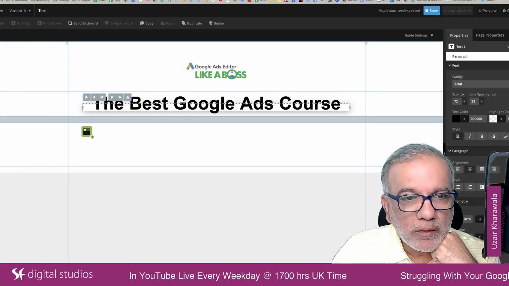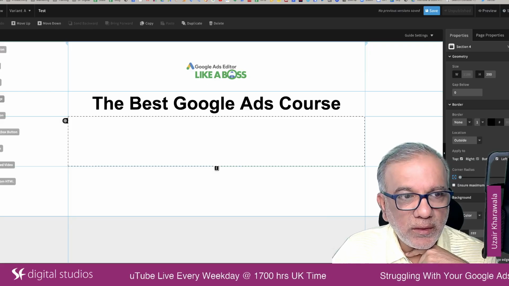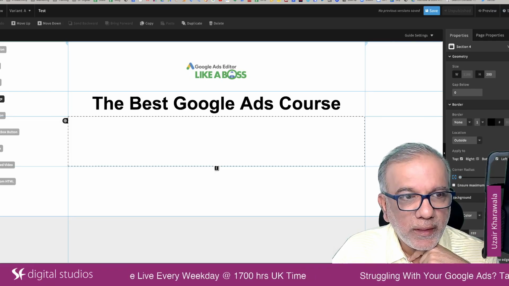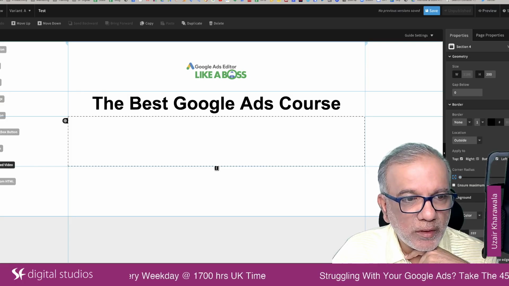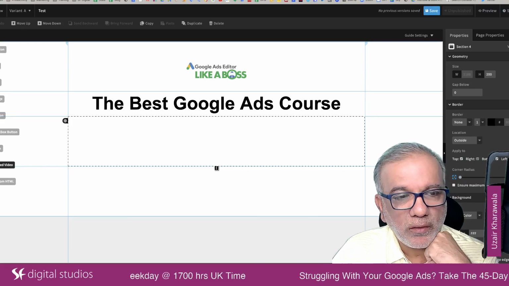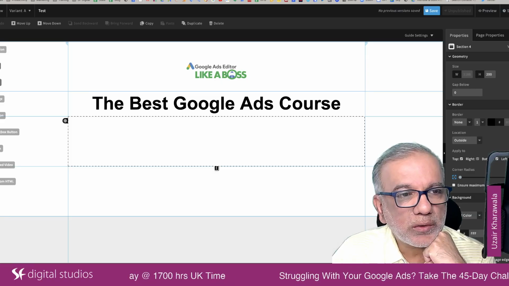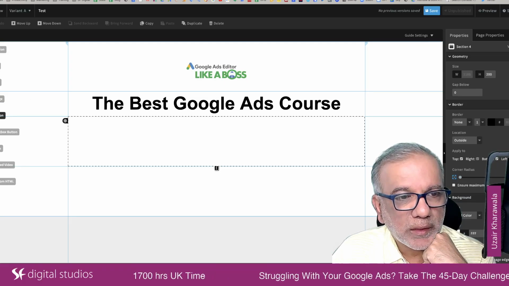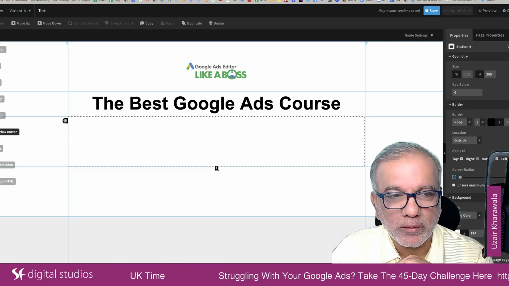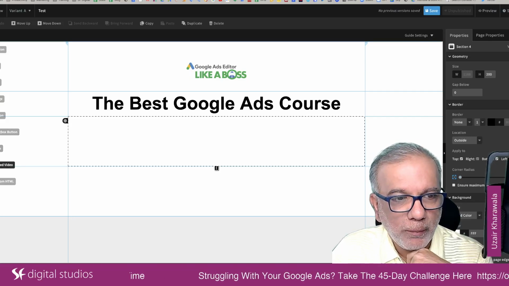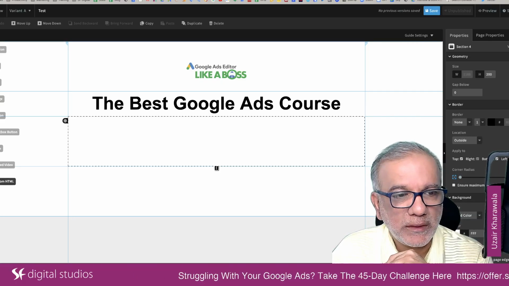And you just keep on dragging more sections underneath. You can either put in an image or a video. So let's say if I want to put a video, I've got these icons in here: box, text, image, button. Lightbox is when a lightbox pops up on your screen. A form, embed video, or custom HTML.